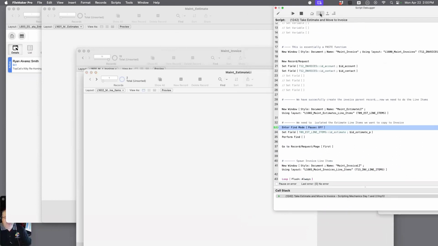Okay. Then we're going to perform a find. I guess we only have 2 lines in. We only had 2 line items. We had the floofy kitty and the blue chews, but there would be other line items for other estimates. But you did a find, right? I did a find. So why wouldn't there be more? I'm confused. Because this is a brand new file that had no estimates in it, right?